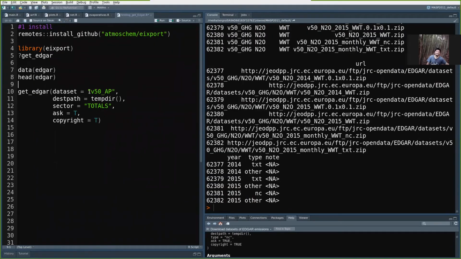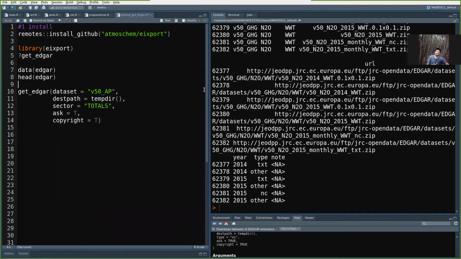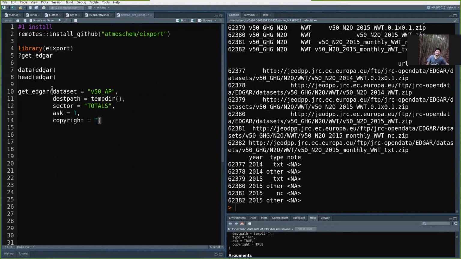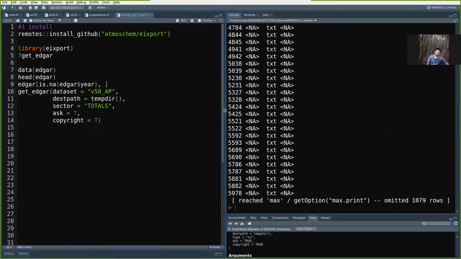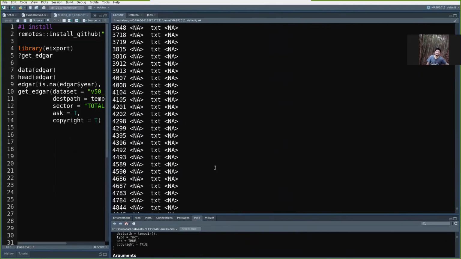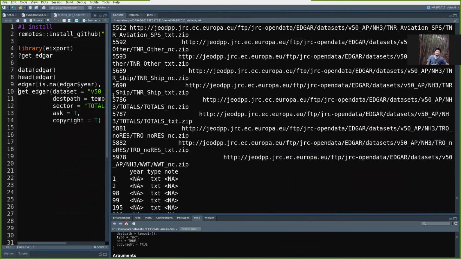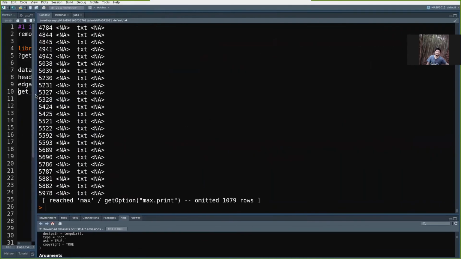Sometimes you want to download the data without including the year. For instance, if you do EDGAR and then use base R style, EDGAR year, and here we want to use the NAs, then you can see there are several rows which do not have the year, but they have data to download.